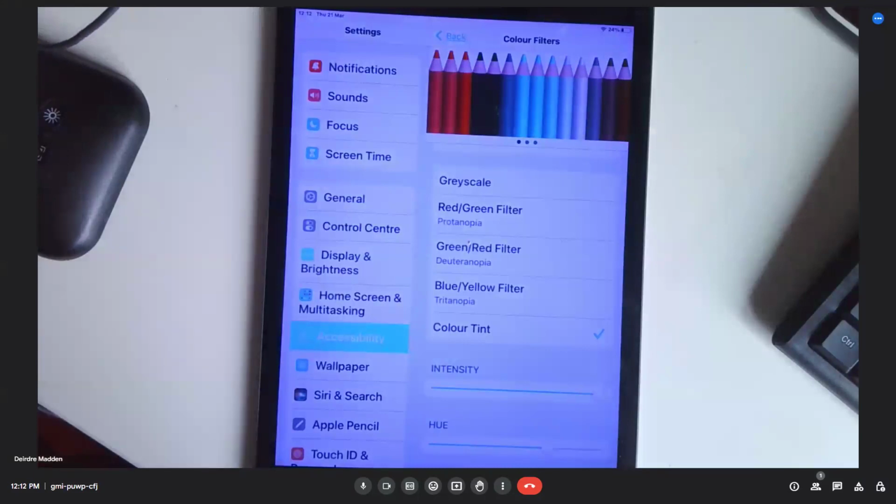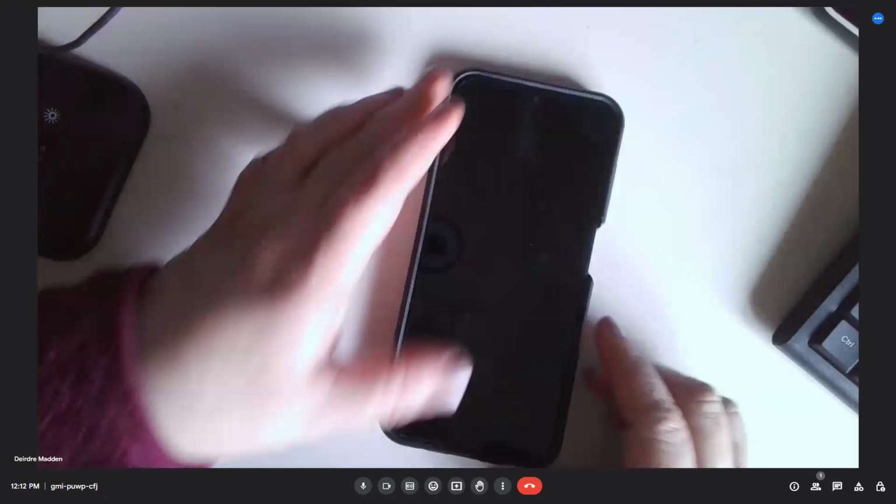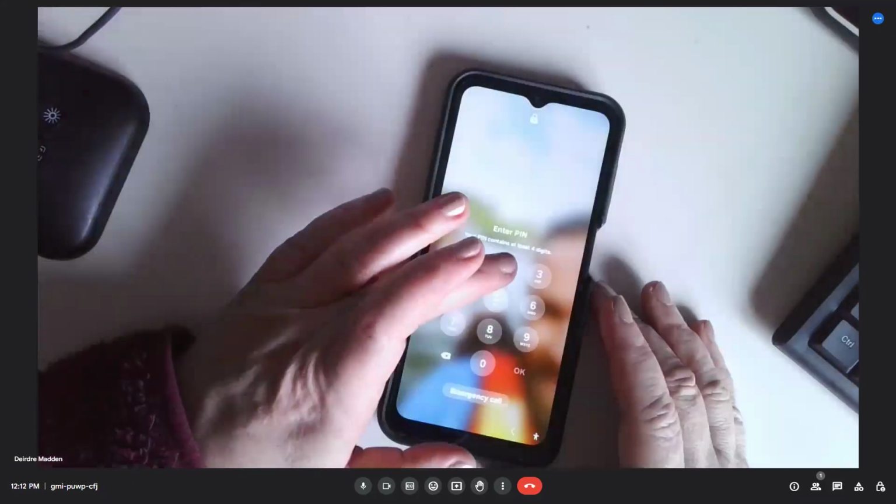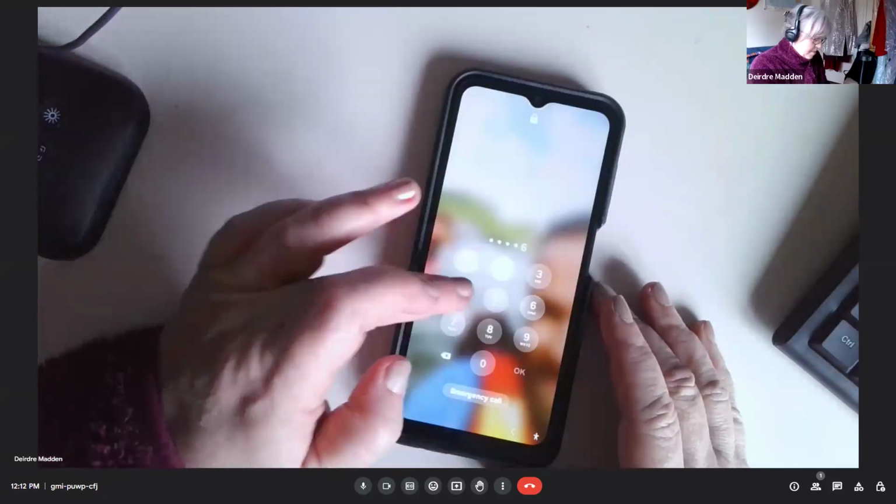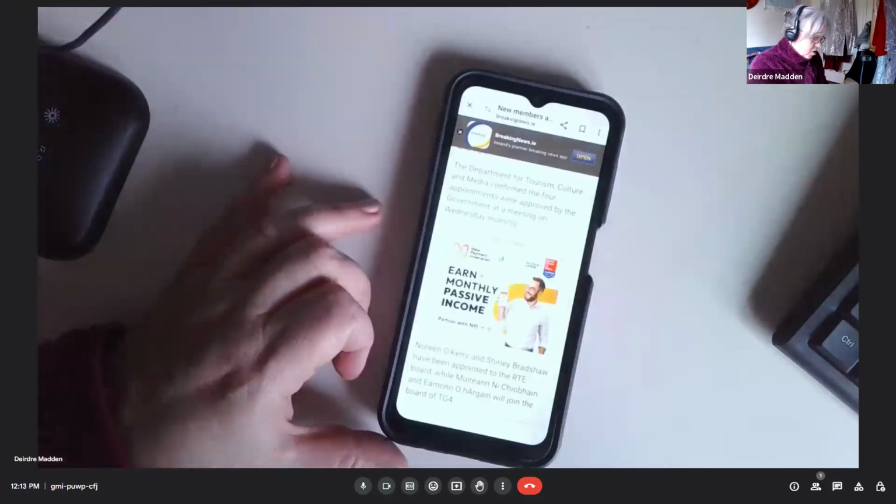Deirdre, sorry, Gemma here. I just have one question. My webcam isn't working. Don't worry. I have an Android phone and I'm just following along here, and I have that little man, the accessibility man, at the bottom of my screen. I'm confused between choosing select to speak. When I click on him, I get a choice of select to speak or reading mode. Okay, so it depends on which you like.